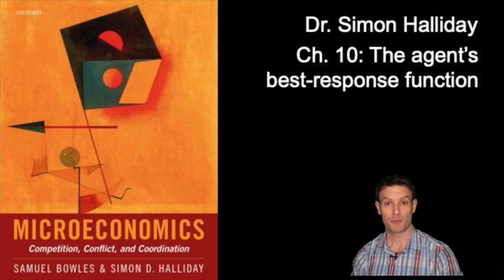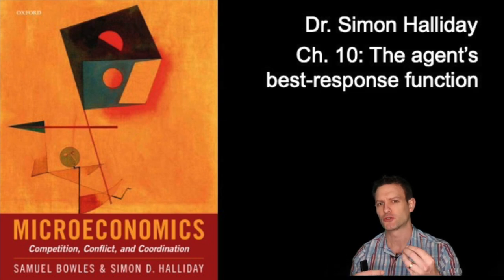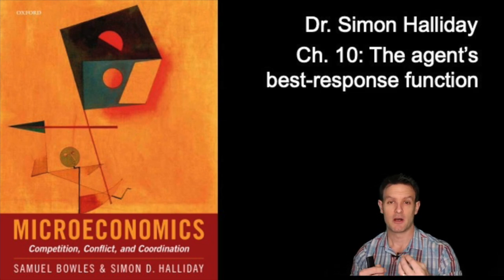In this video, we're going to talk about the agent's best response function. We previously spoke about the agent's ISO value curves, and we're going to show now how we can derive the agent's best response function from their ISO value curves. In order to do that, though, we're going to have to try to understand a little bit better about what's going on with the agent's marginal benefits and marginal costs of their decision making.